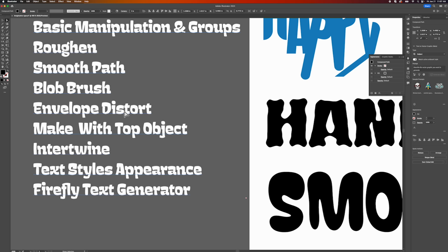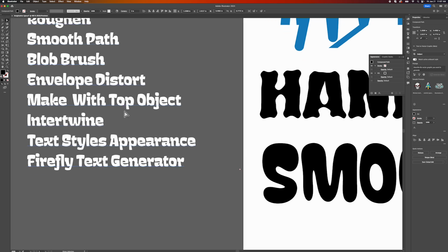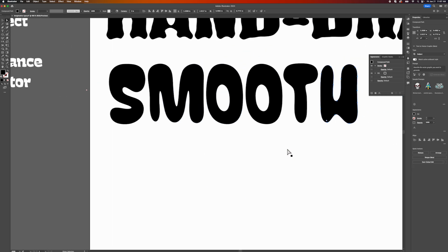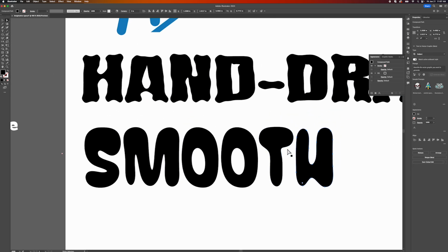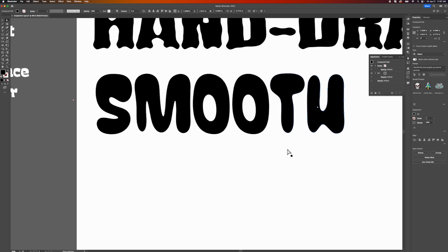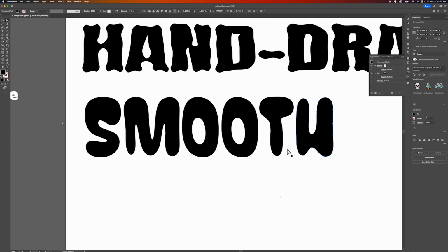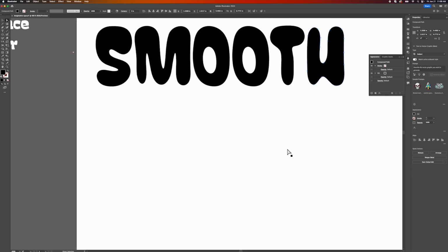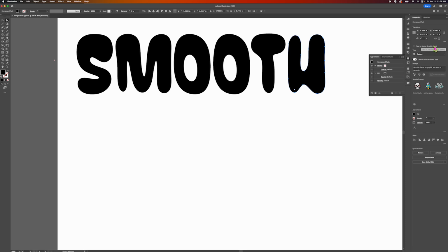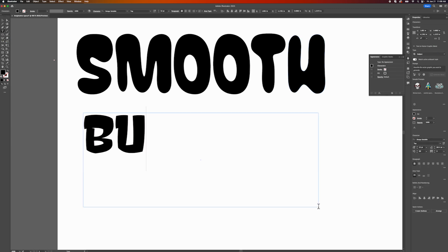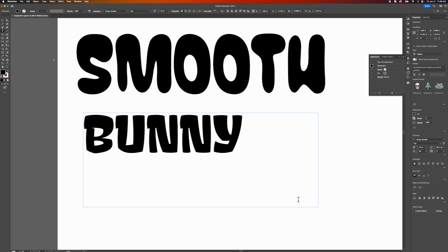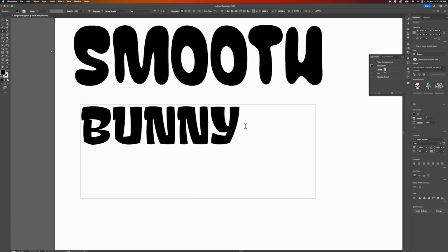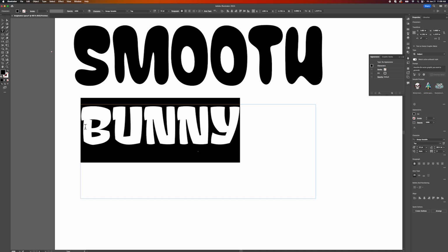So the next thing that we're going to look at is the blob brush, which is a very, very cool tool. And so the blob brush can allow you to add some nice illustrative elements to your letters. So what I'm going to do is grab my text tool. I am going to write bunny.